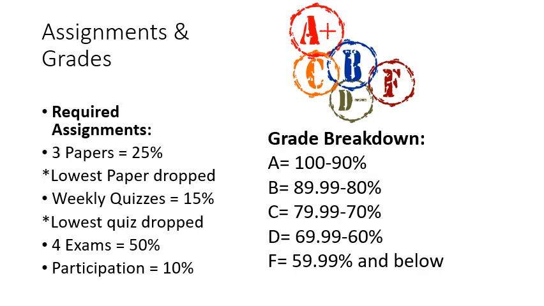Grade breakdown, you can see I'm really exact here, so things like getting a B is an 89.99. Now if you're that close to an A, please contact me. Because obviously I don't want anyone sitting that close, but I make it very clear in the syllabus where the A, B, C, D, F all lie.